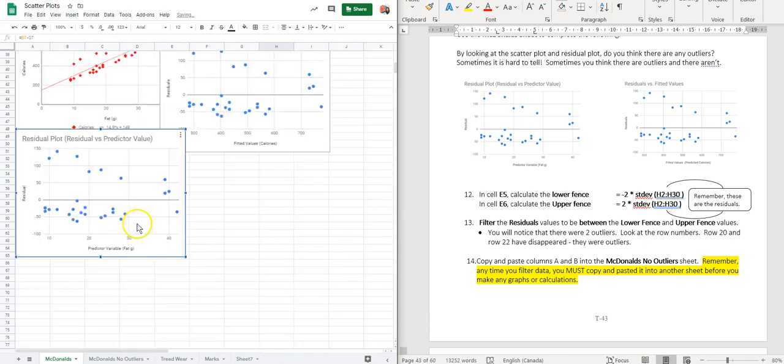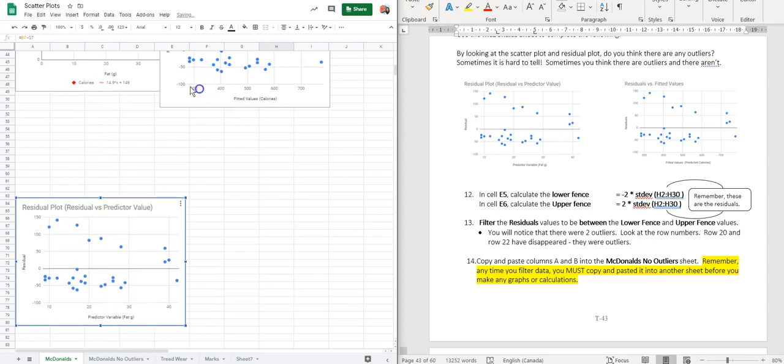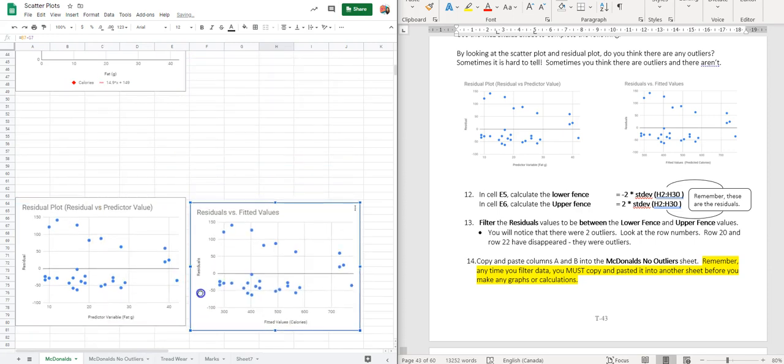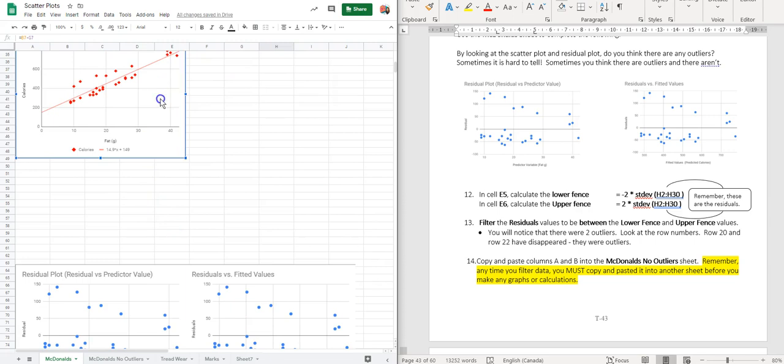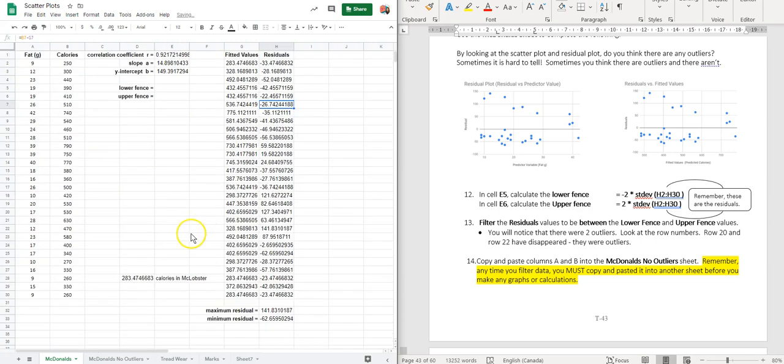To determine whether there's outliers, you have to calculate the standard deviation of the residuals. So the lower fence is -2 times the standard deviation of the residuals.